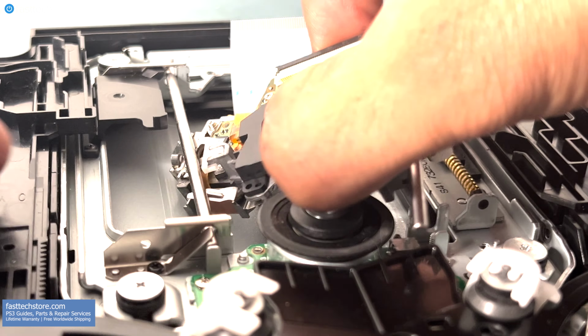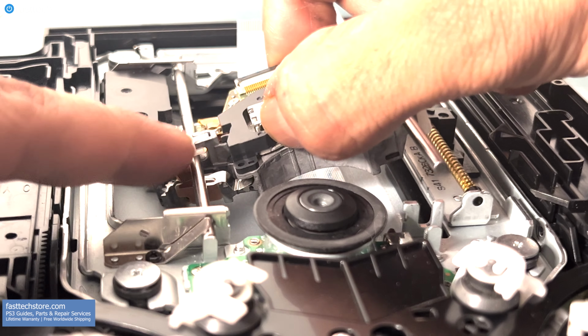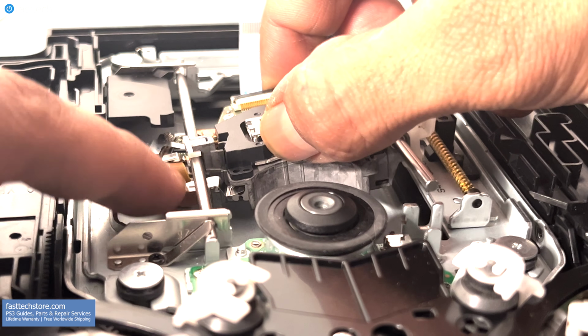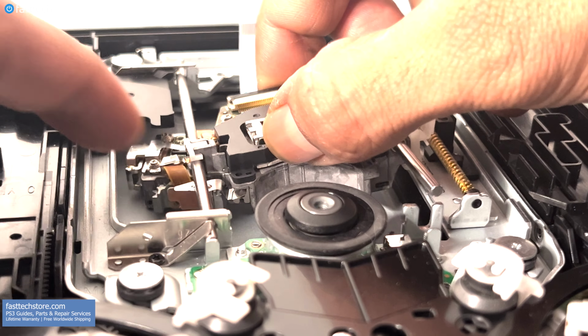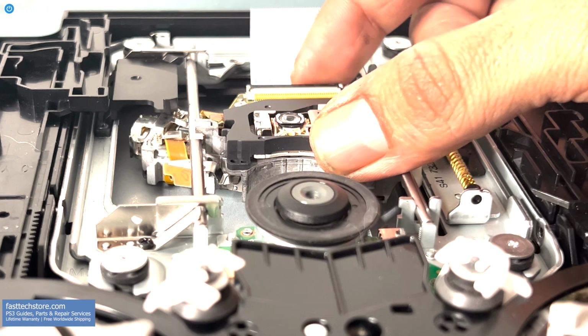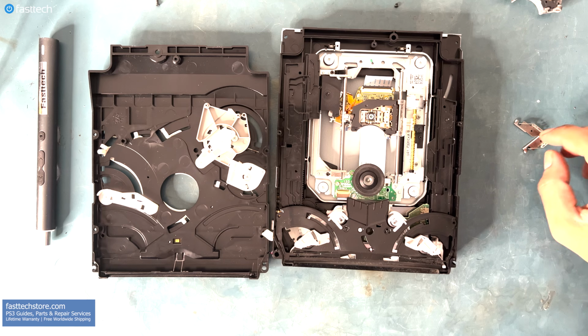Let me show you this from another angle. That shiny part, the little metal piece that's sticking out, that goes under the rod. That part goes on top of the rod, like this. Now we want to make sure that the laser moves up and down smoothly, like so.